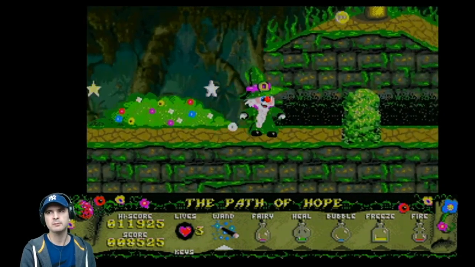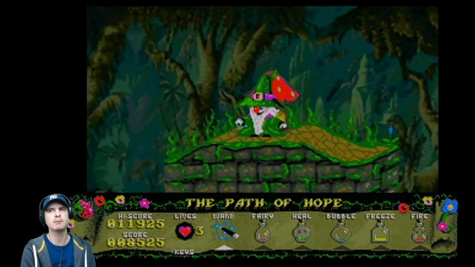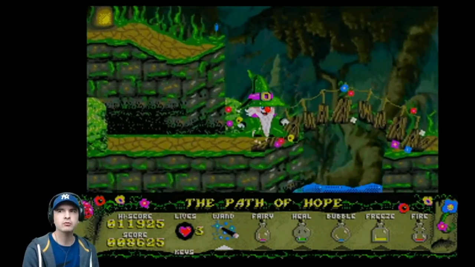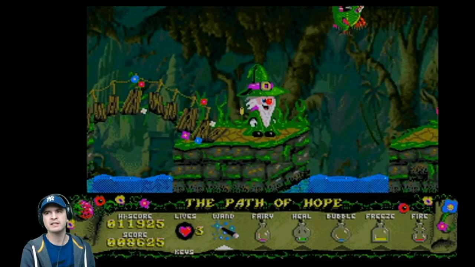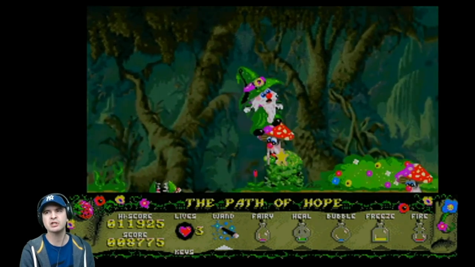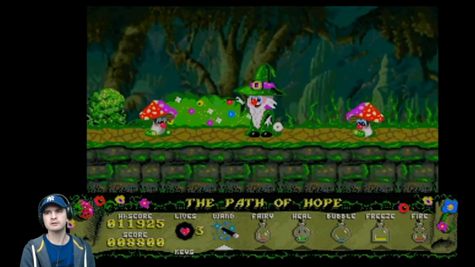A snail. It might be slow, but it takes a lot of hits. The snails take three jumps to kill. Right, we need to activate some of these potions. Now, the fish cannot be killed, and you cannot protect against the fish with your shield. Everything else you can.